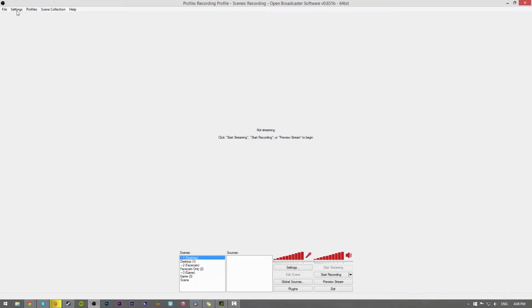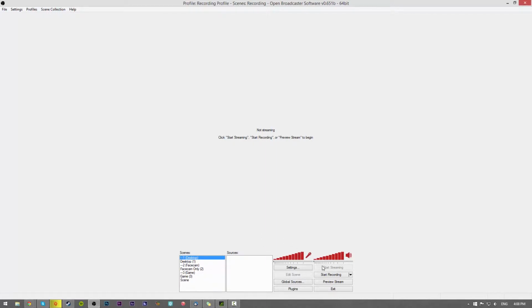In case you don't know, Open Broadcaster Software is a free piece of software, as it says in the title, that you can use to live stream and, most importantly, record your gameplay, your desktop, your capture card for consoles, basically anything. I'm making a tutorial on this because lots of people struggle with it, and somebody said that they would watch it if I did a tutorial, so I just thought I'd do it.